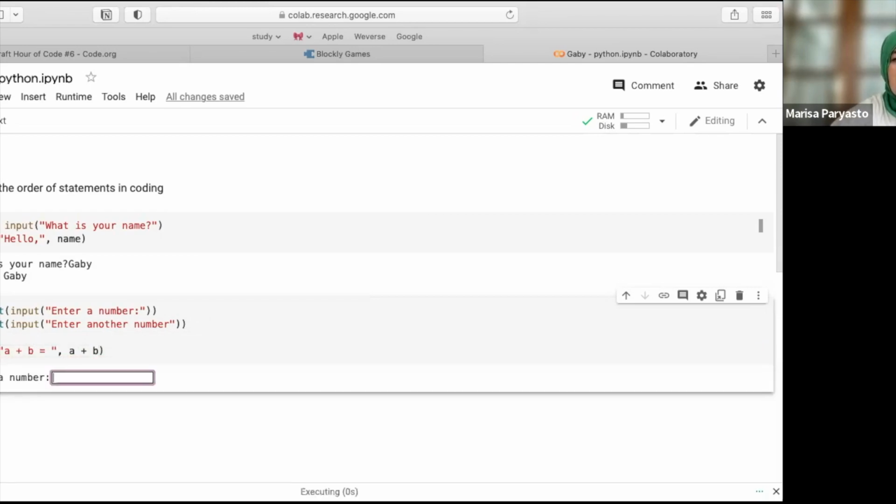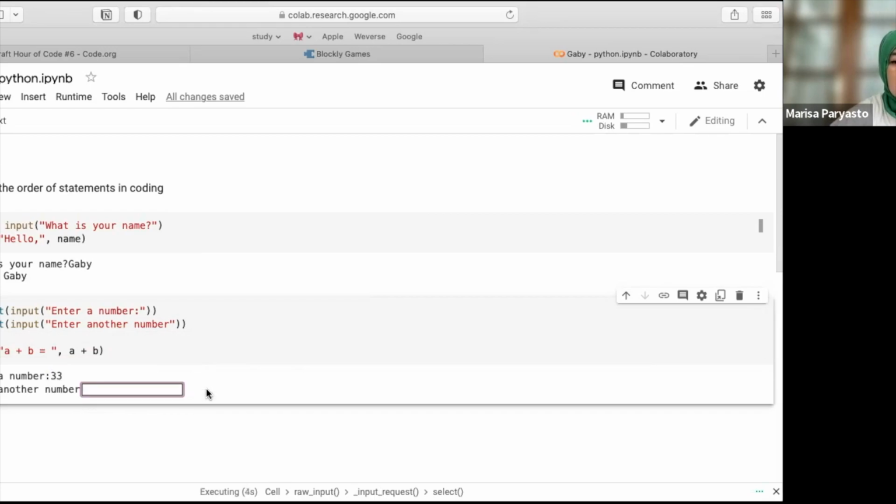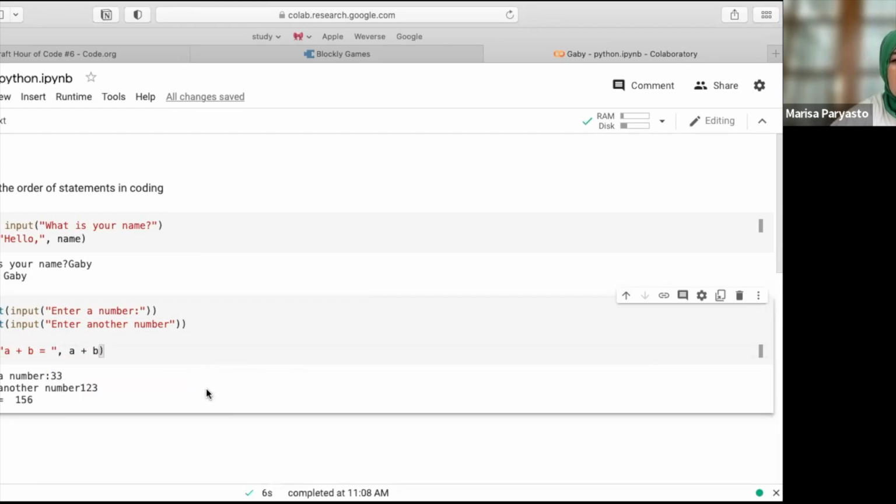We can also do computation, like probably 33 plus 123. So the result will be this. Okay, I think I have to add here to make it a bit better. Like that, Kevin. So you already learned about this.